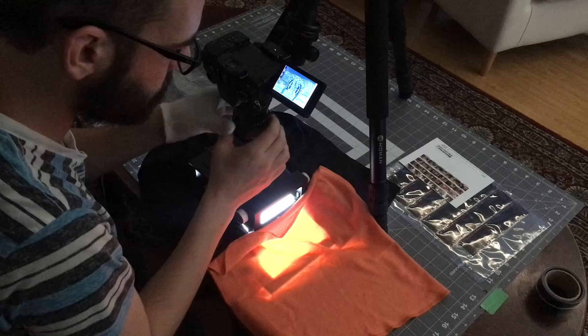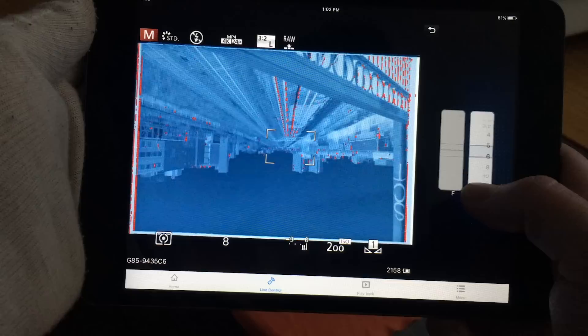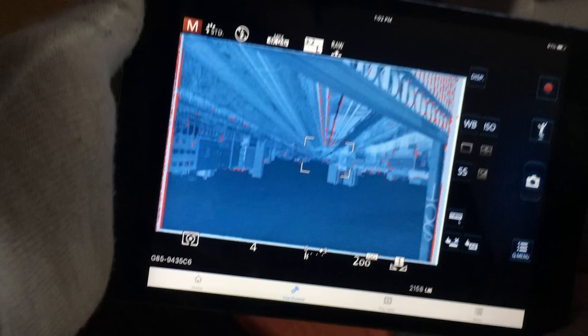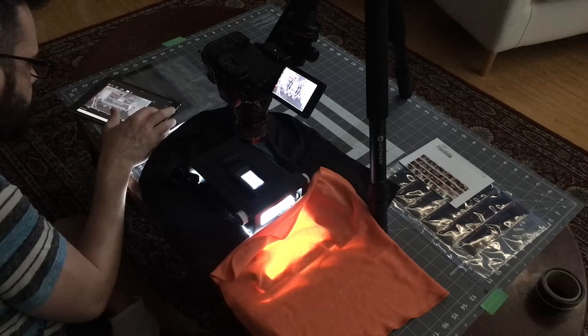The camera needs to be leveled and straight above the film so you're not shooting at an angle. It's also really useful to have something that lets you control the camera without touching it yourself, to avoid any unnecessary movement. I've got it synced up to an iPad so I can adjust shutter speed, take a look at everything, and capture using just the iPad. You also want to use the lowest ISO your camera has to avoid any unwanted noise on the digital side, and I'm also white balanced to my light source.